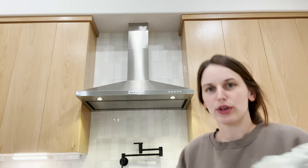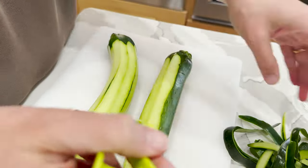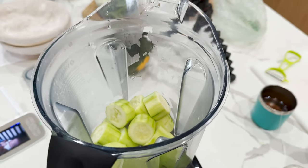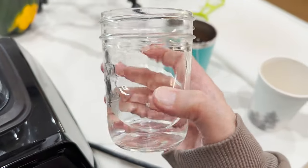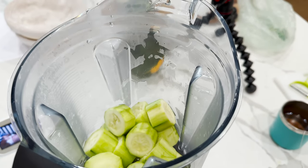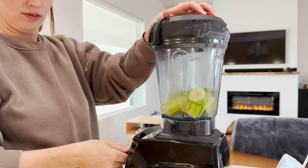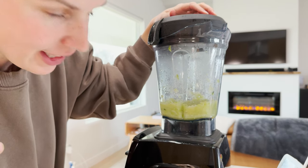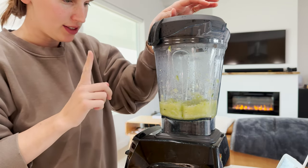The things I have left to do today: I'm going to do this acorn squash, two different varieties of sweet potato — well, a yam and then a sweet potato — and then I'm going to work on zucchini next. I don't know if I'll get around to all of it today. For any of the purees, I'm just steaming them and then adding some filtered water to the consistency I like. The zucchini is very liquidy already, so I might not have to add water.